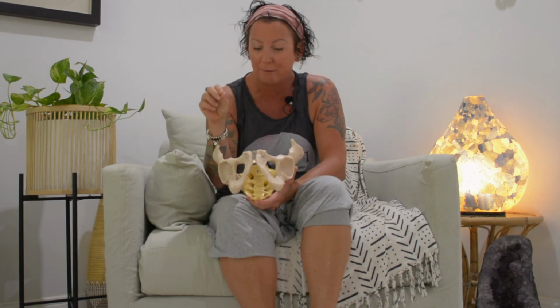So if when we're doing our Pilates and you're lifting your legs to that tabletop and all you do is feel it in your hip flexor, the front of your leg, potentially you have a hypertonic pelvic floor. Now I'm not diagnosing you, it's just food for thought, okay? So if you have some of those other things, right, so you need to go to the bathroom often, you have a little bit of pelvic pain in general, you have a tight back, maybe this is something that you need to look at, okay?